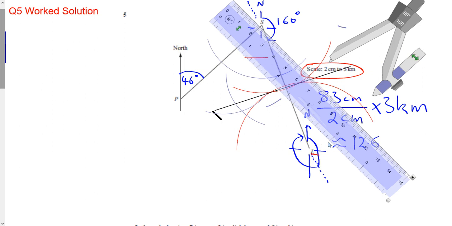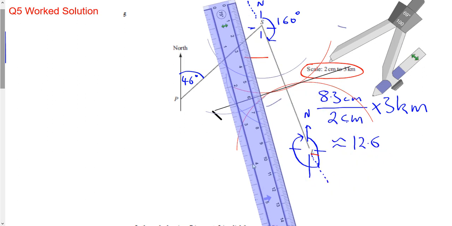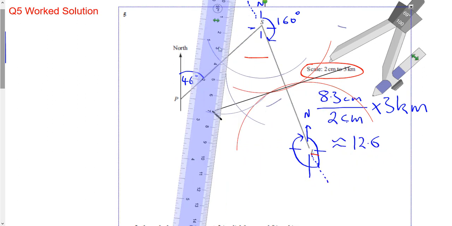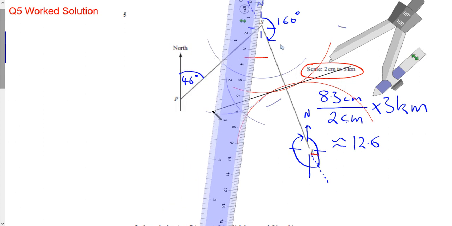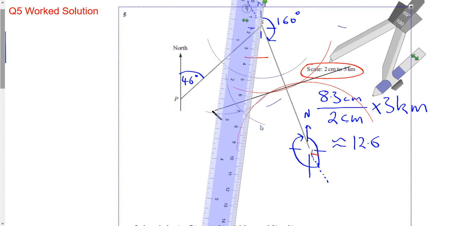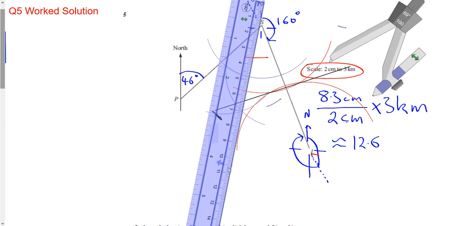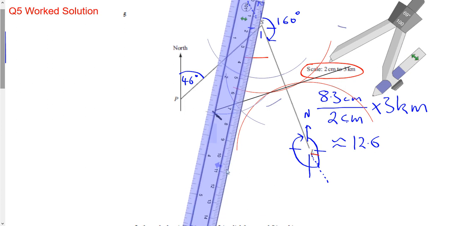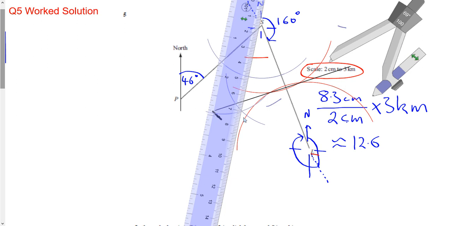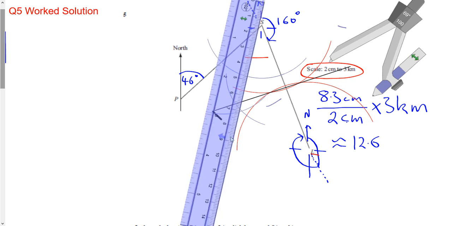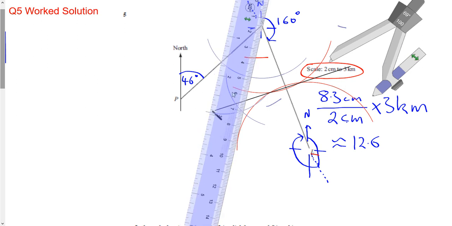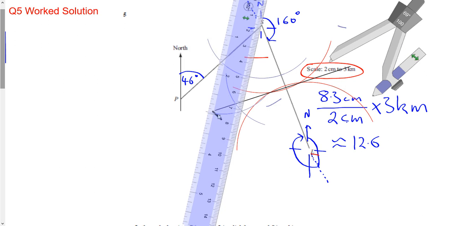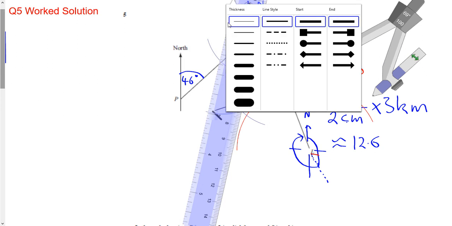We're going to draw a straight line from the middle of our angle through to those lines, where those arcs intersect. Let's move that out there and then move it in a bit closer. We'll go for a thin black line here to match the other one.